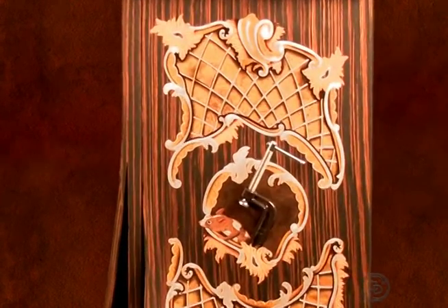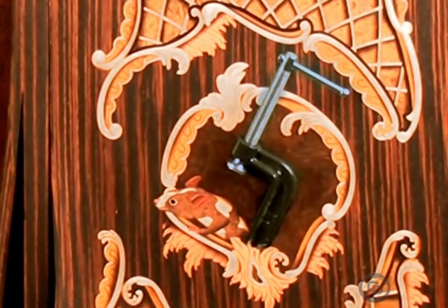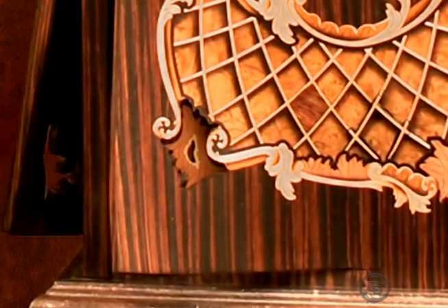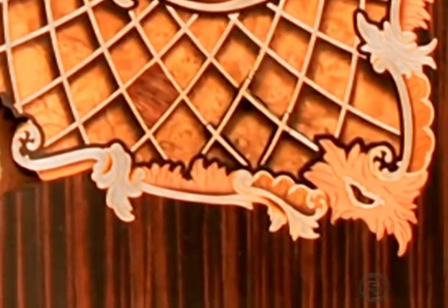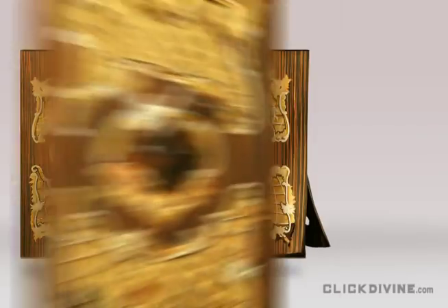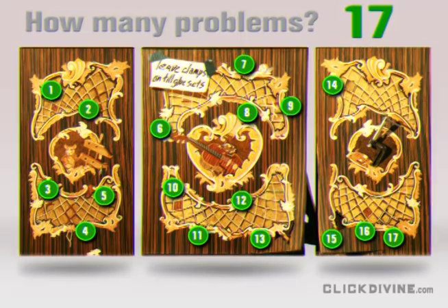I can't bear to find out what's on the right side. Another three-dimensional diamond pop on the top. And there's another one of my missing clamps — now I know where it went, and the rascal who stole it. Another 3D surface peel with a hole, and the design element still attached underneath. A missing diamond. And finally, another 3D fret pop. I think that's enough destruction for one cabinet, don't you?